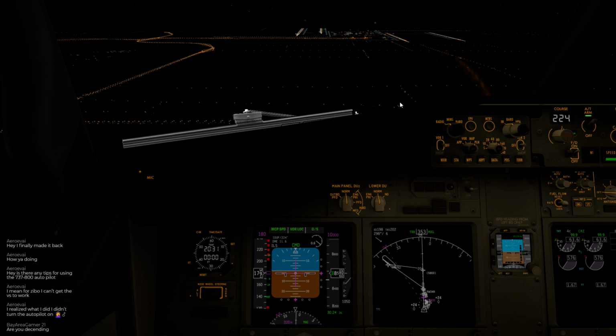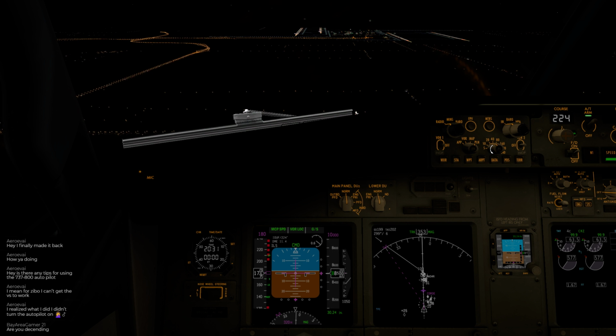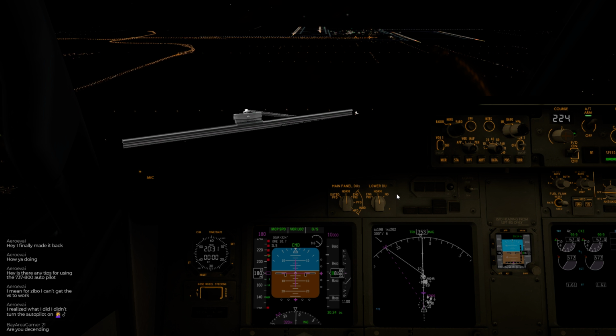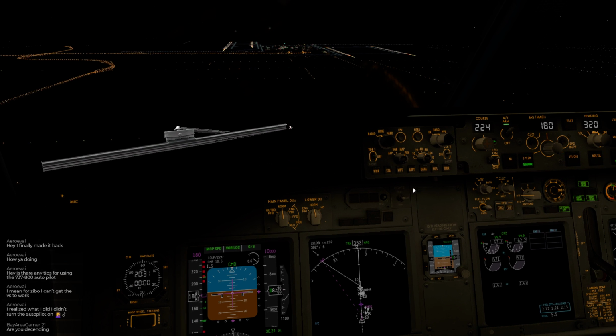FedEx 314, contact Denver Tower 133.3. FedEx 314 Heavy. Super 19 Victor, would get a little too close here. Turn right 080, approach clearance cancel, maintain 8,000. 080, 8,000.